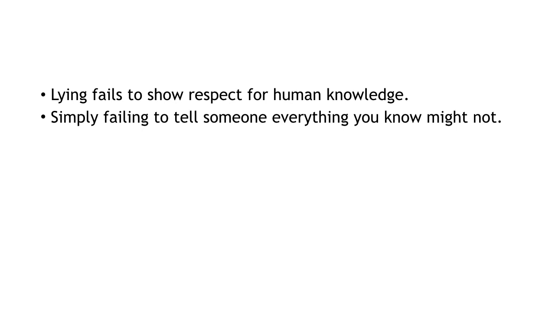And in fact, the law will say there's a difference. If you lie to help somebody, you're an accessory. If you just don't tell on them, that's not illegal. Well, natural law theory can account for that, right? Lying, trying to get somebody to believe something false, fails to show respect for human knowledge. Simply failing to tell other people everything you know might not.